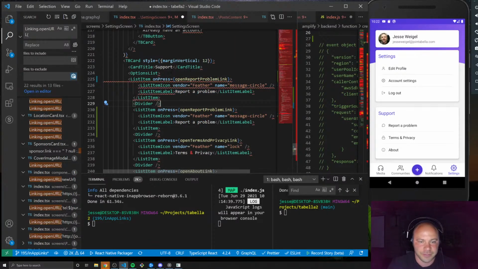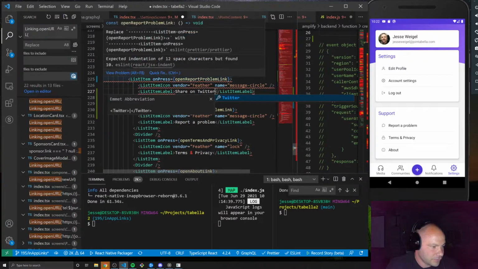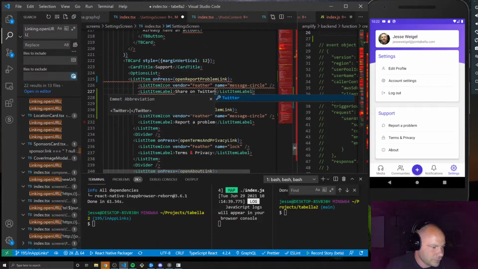And we're gonna copy and paste that so that we could say share on Twitter. So they do want to please add this to the support setting menu. Okay. Double checking the link.